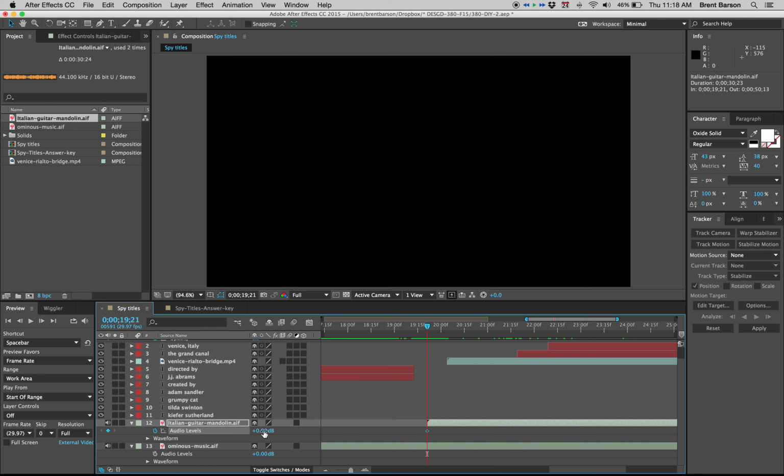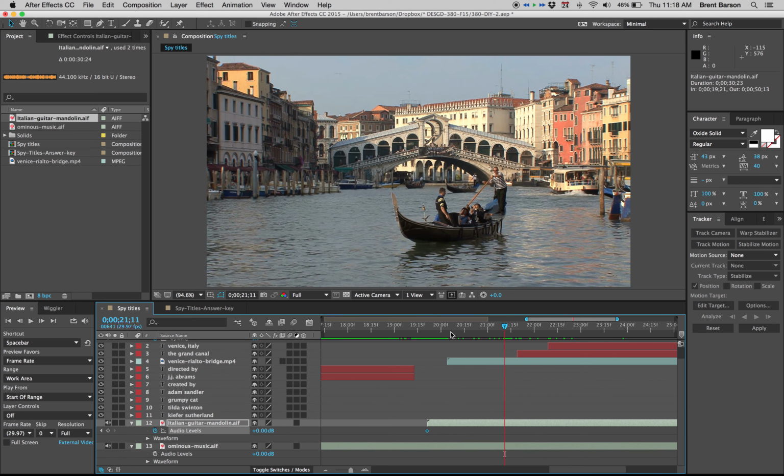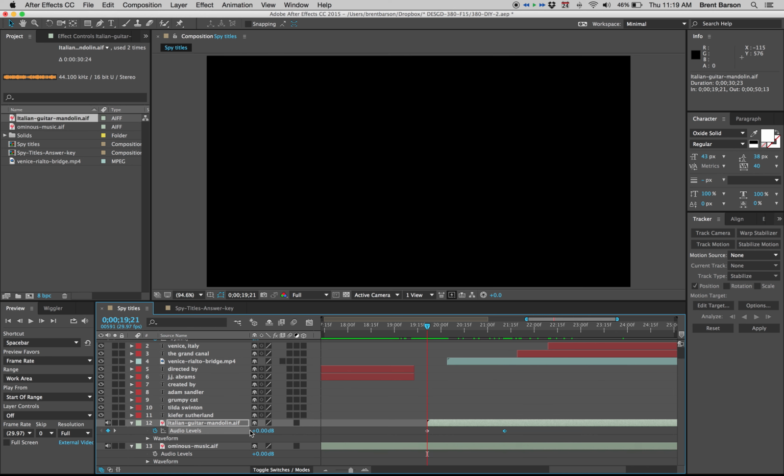If you know about audio, you know that 0 decibels is sort of normal audio level. Let's jump 10 frames, 1, 2, 3 times. You know what, let's fade in the audio. Let's take a little bit longer, maybe 50 frames to fade in. Put a keyframe there. So the second keyframe has a value of 0. They both have a value of 0, but we want the second one to stay at 0. I'm going to jump back to the first one, and I'm going to take it all the way down as far as I can, which in After Effects is -48, which is pretty much no sound.